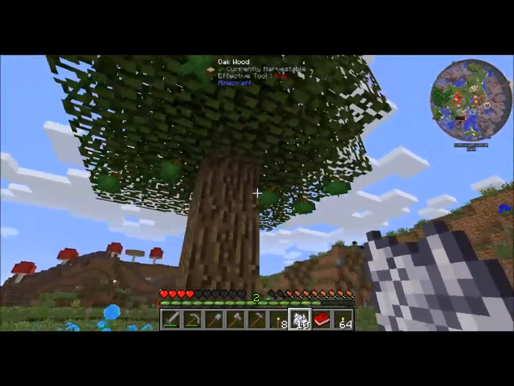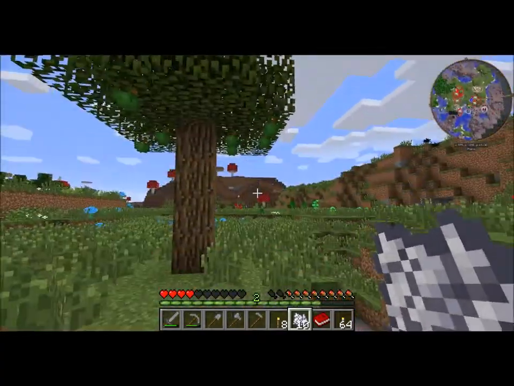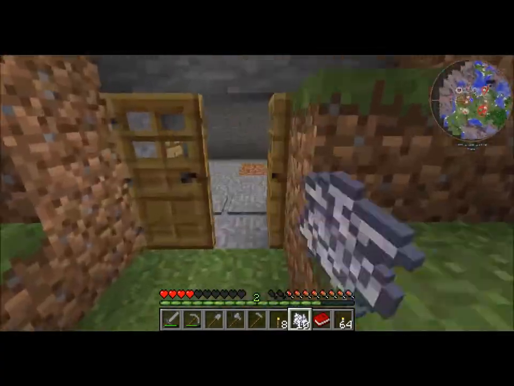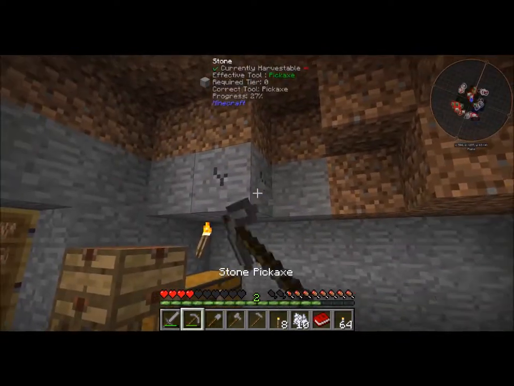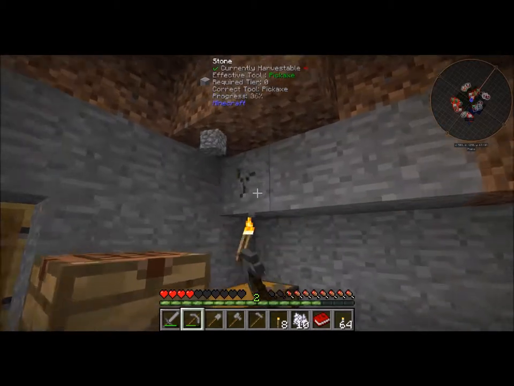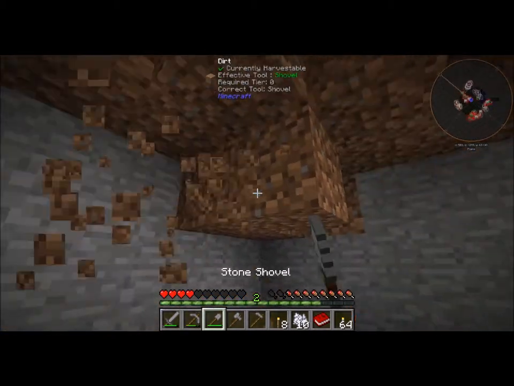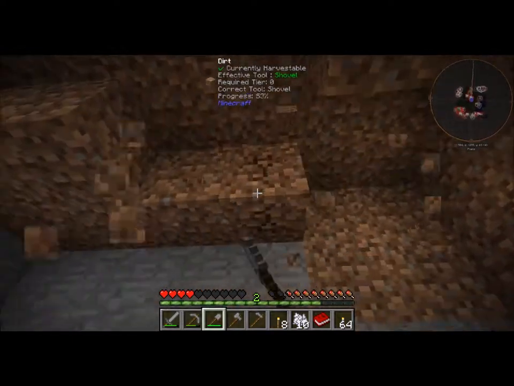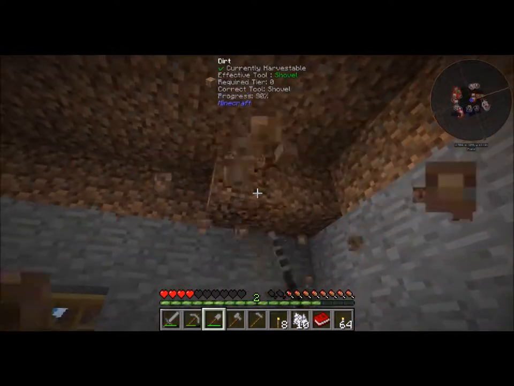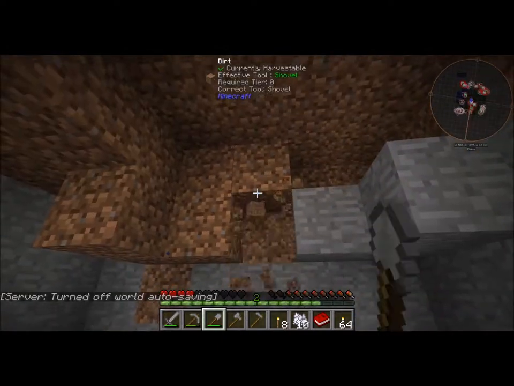There we go. Apple tree. That's a pretty tall apple tree. Oh well. Okay, so let's just clear out this house. Well, what's part of our house? Well, it's our spawn house, basically.